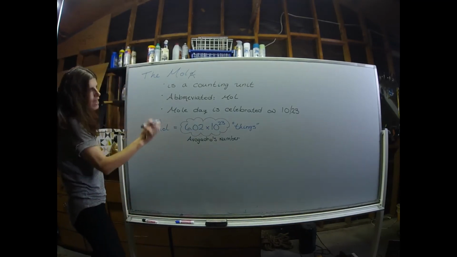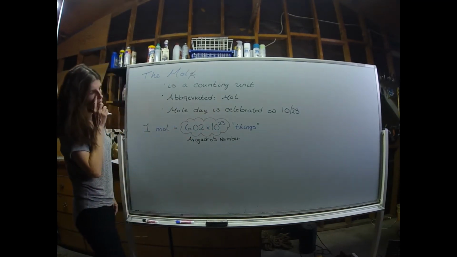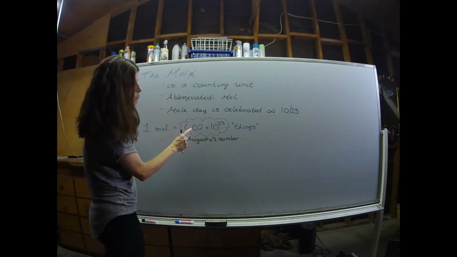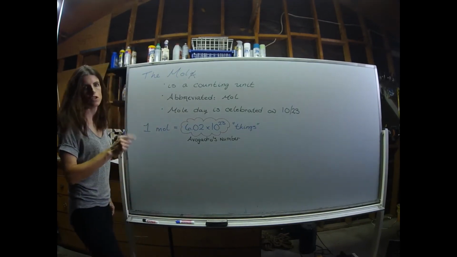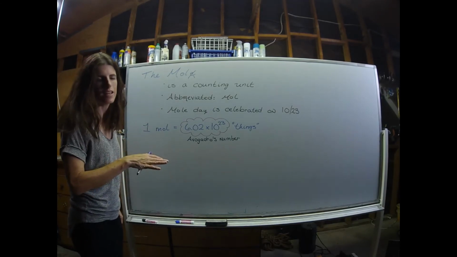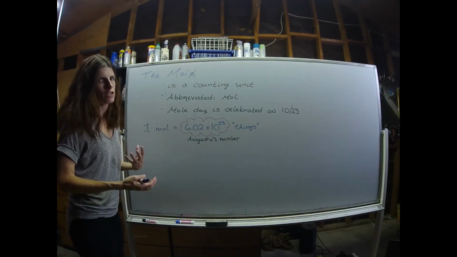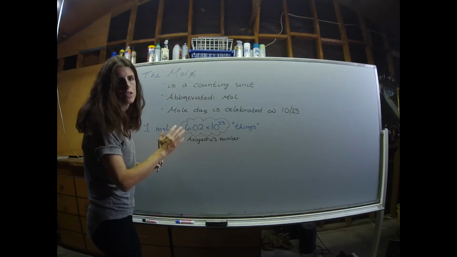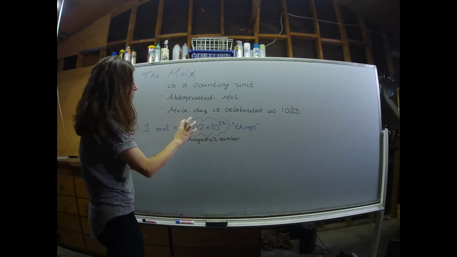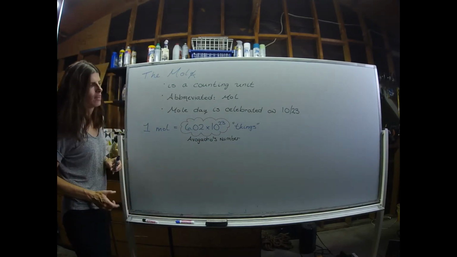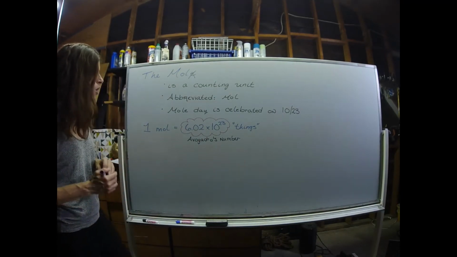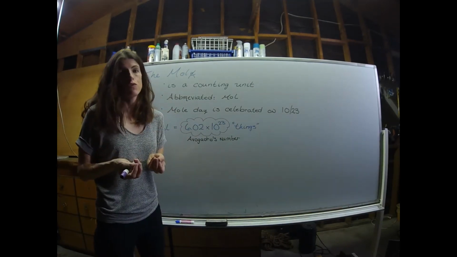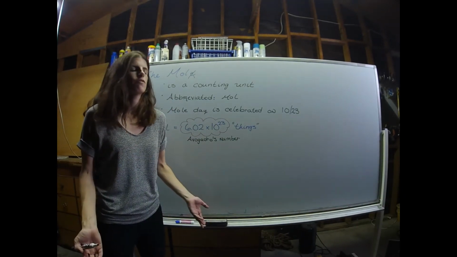So the value where the 10/23 is coming from is Avogadro's number. Avogadro's number is 6.02 times 10 to the 23rd. This value is usually provided, but you're going to use it so much, it's going to be like second nature. There are more sig figs involved in this number, but typically I just use 6.02. Usually that's sufficient. We can use this with any kind of things, as long as the things are really small and we need to count a bunch of them.